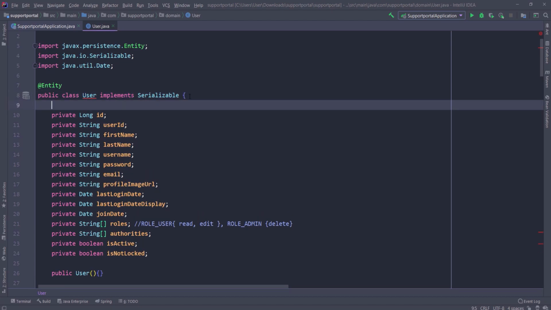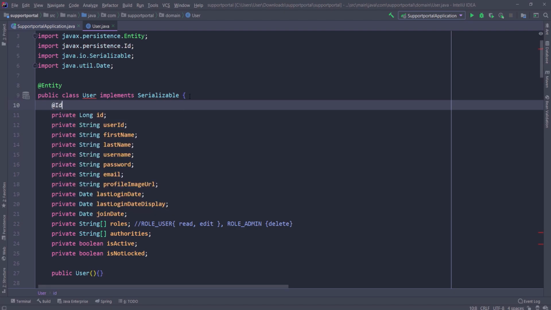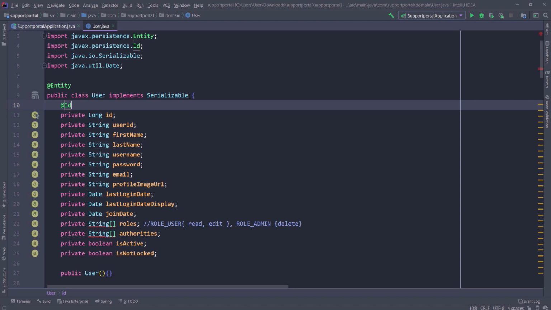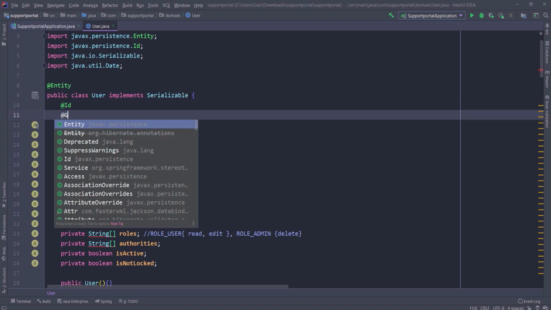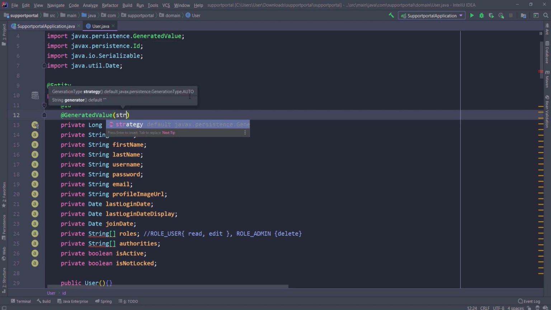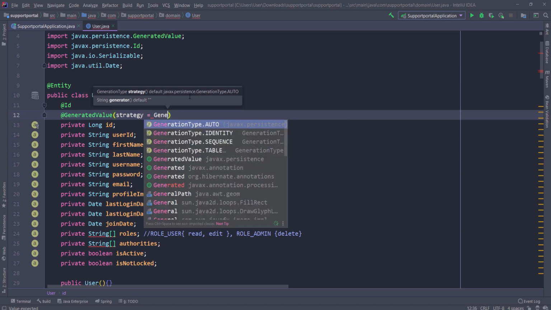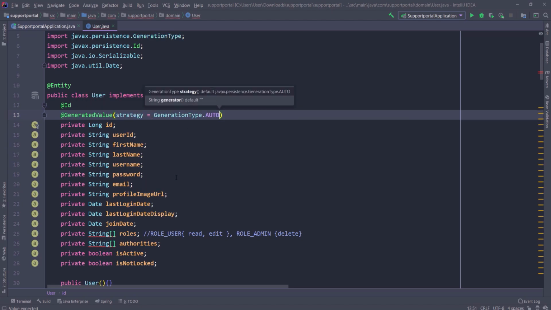To do that, we have to add @Id, which is also coming from the Java Persistence API. And let's add some generated value for this. We want the strategy to be, let's do GenerationType.AUTO. We can do identity; in this situation, it doesn't really matter. We're just going to do auto here.